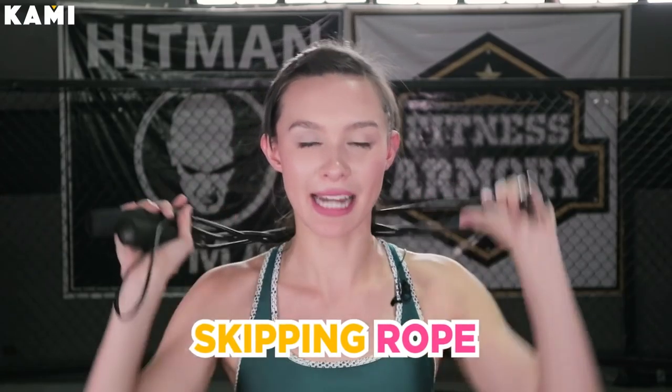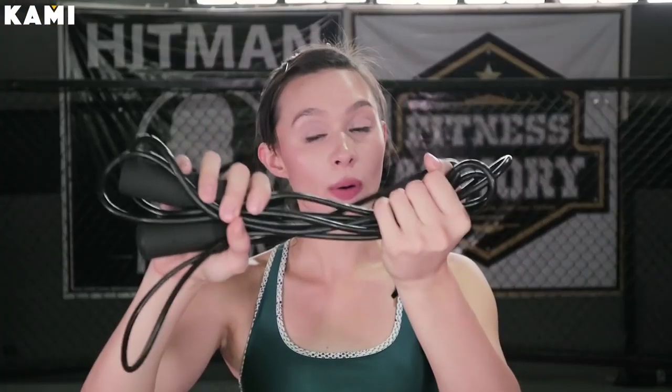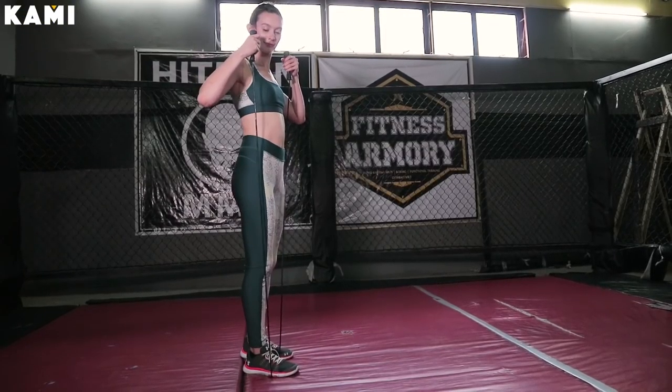Exercise number one, we have a skipping rope, which is right here around my neck. So how do we skip rope? You always have to measure first. Unwind your skipping rope so you're holding both handles in one hand, put a step on the little loop, step right on it, and make sure that the handles are just about armpit level. If they're a little bit over, that's okay, but you want to make sure they're just about shoulder width or just under your underarms. That's how you know the length of the skipping rope is your recommended length for your workout.